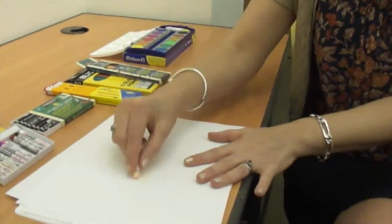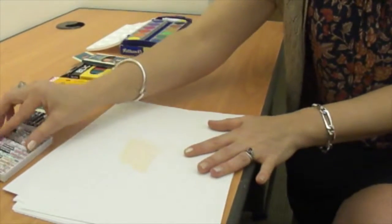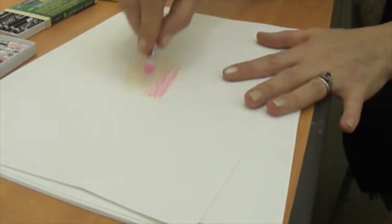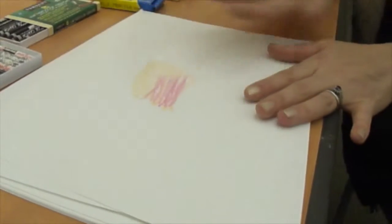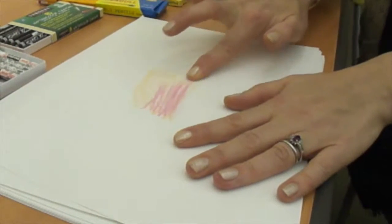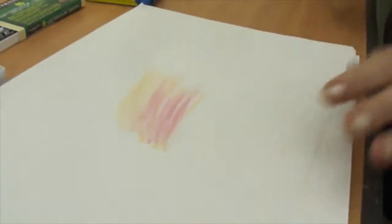These are going to be your next messiest medium after the paints themselves. But they're really nice because they, in a way, mimic paint more than any of these other mediums. As you can see, they're kind of like a crayon, and you can blend colors nicely with them using your finger or using a paper towel, depending on how clean you want the project to be. So using a finger, you can smooth the oil pastels and blend them together nicely.